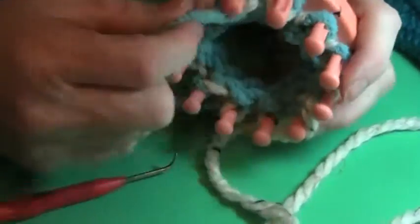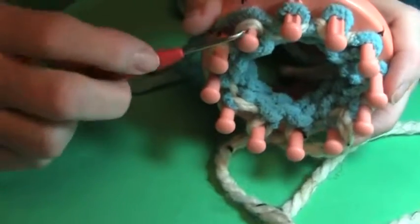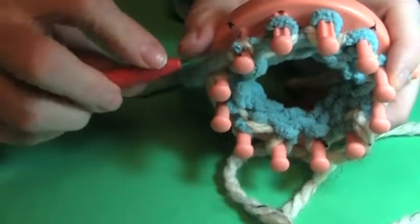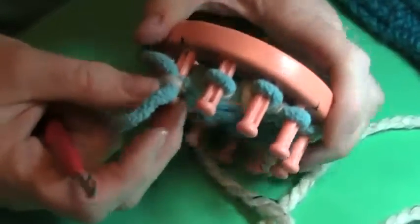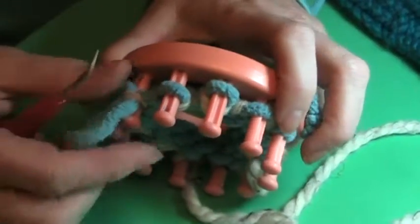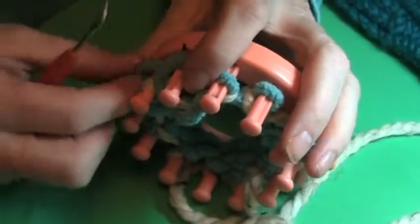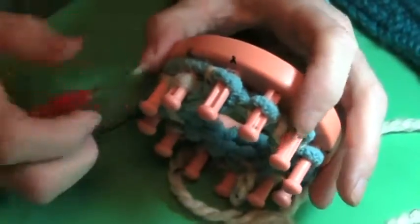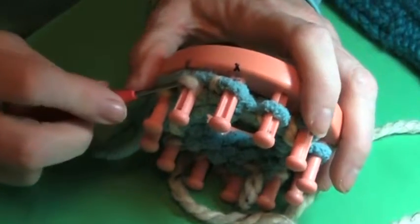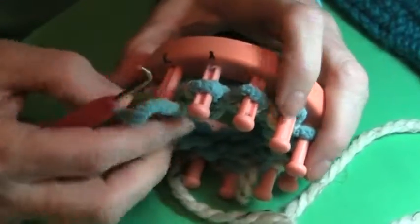So here I go. I have to purl 2 stitches. My working yarn, my old yarn. I take my hook, go under the old, over the working, and pull it up. You can see how the old and the new yarn is behind it, and then I take all of it off, put this one back on, the big loop and pull it tight. Old yarn, new yarn. Under the old, over the new, and stay in the groove. Pull it up, take it off.